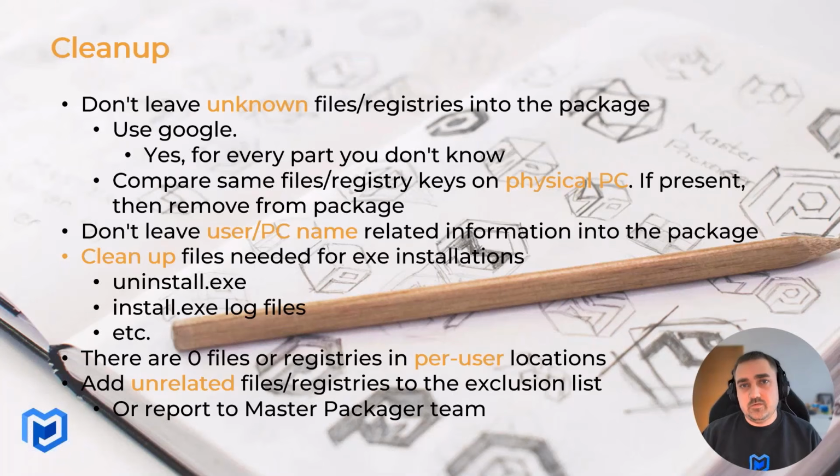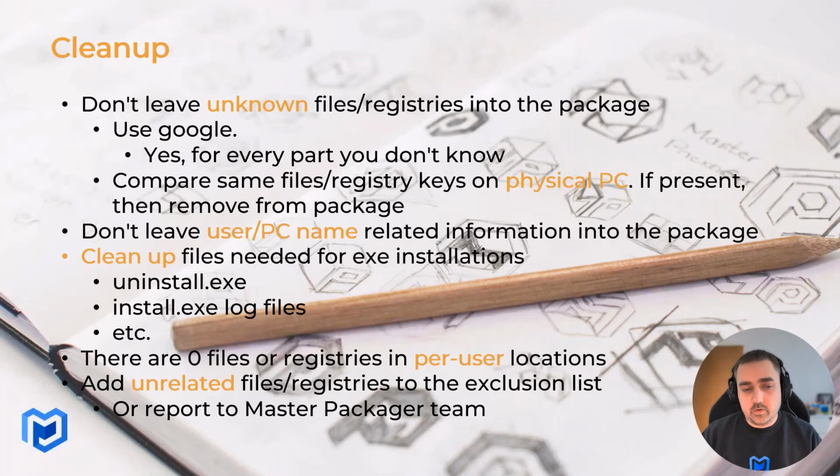Another tip is to not leave username or PC name related information inside your package. It might be the case that you repackage it, everything is working for you, and you try to install it on a different machine where you have a different username, different PC name, and your app stops working. So you have to be aware of that. Also, always clean up unneeded files that are only needed for the exe installation, such as the uninstall exes, the log files, uninstall shortcuts, etc.